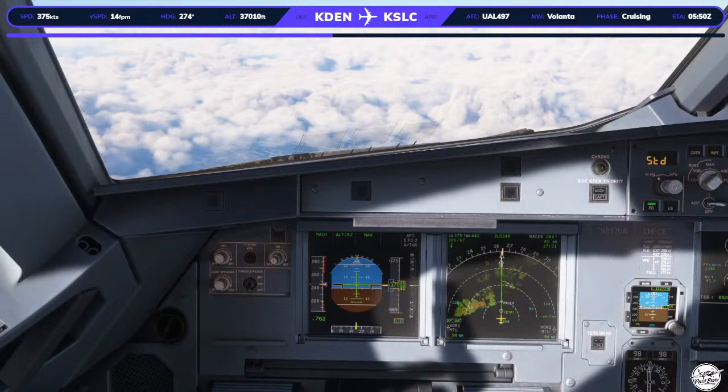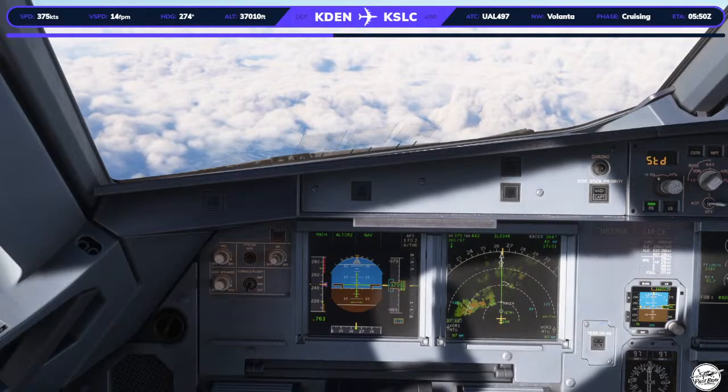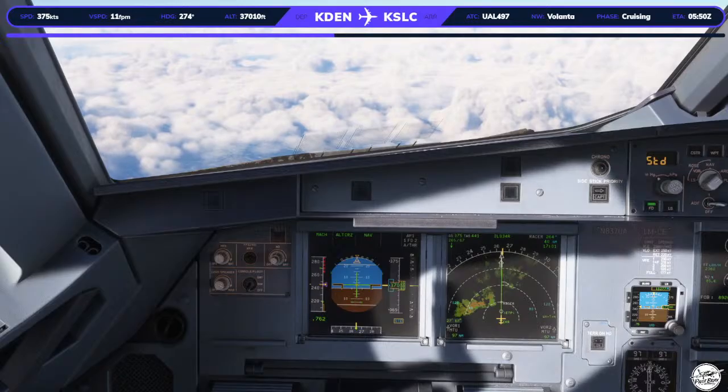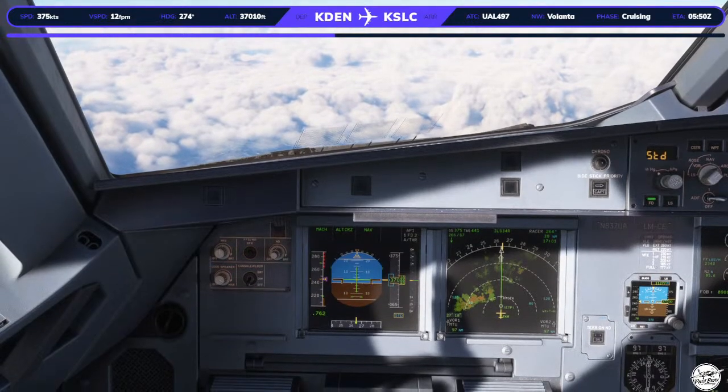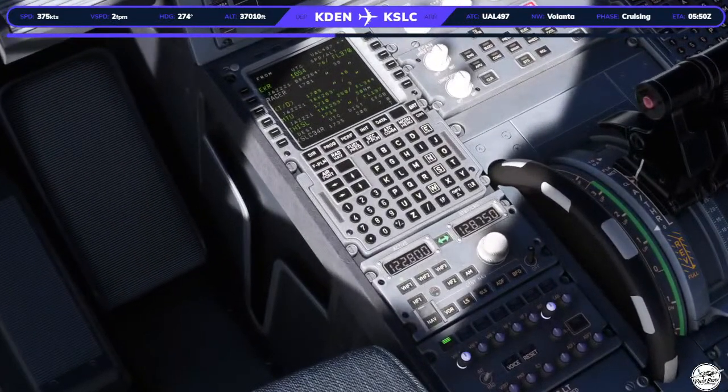Salt Lake City approach is 135.5. See if we can tune the ATIS. We might still be a bit far out, but we should be able to get it. 124.75.